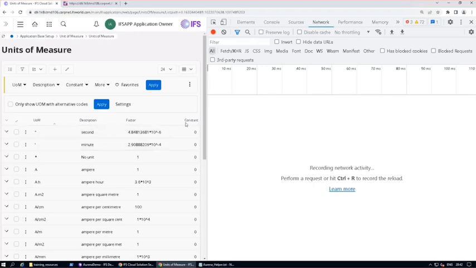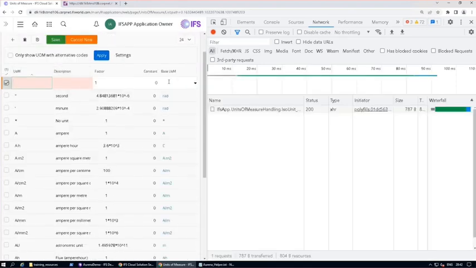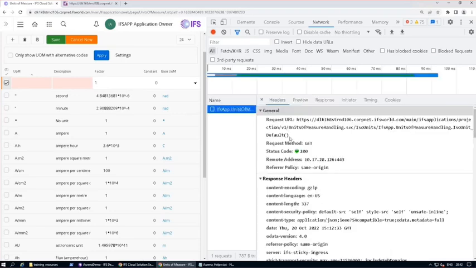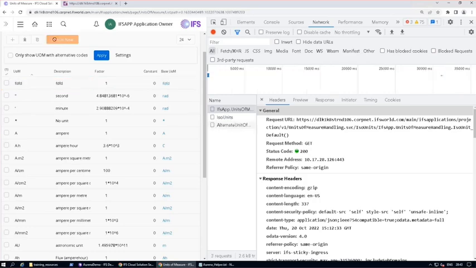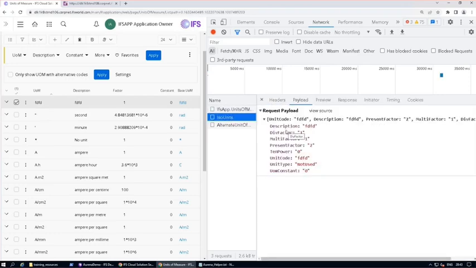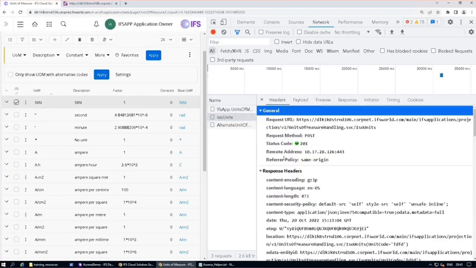So just carefully see what happens here. You click plus, and you can see a new record is appearing. It's still not saved, but meanwhile, there is a request sent to the backend. So this request will retrieve the default values. For example, factor 1 is a default value that we have hard coded in the server side. It has retrieved this default value, but as an end user, you can go ahead and change that. And then you're supposed to enter some values and click save. Then again, another request is sent, which is your HTTP post for inserting the new record, right?